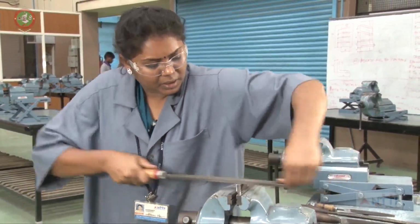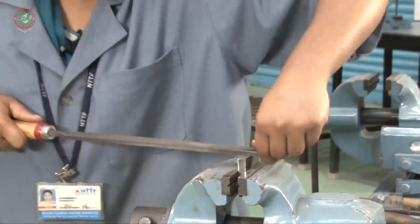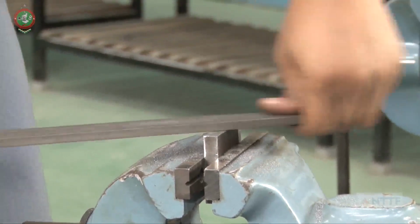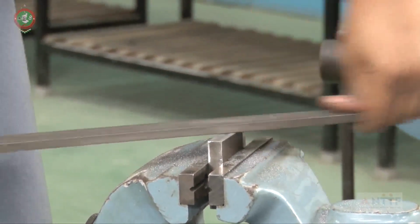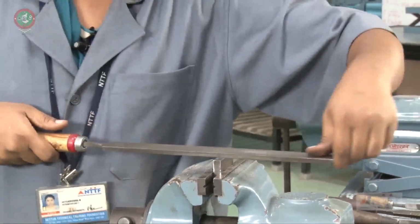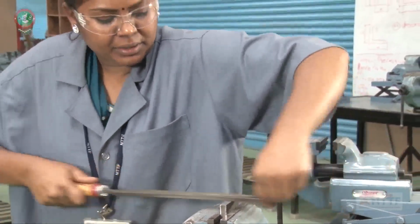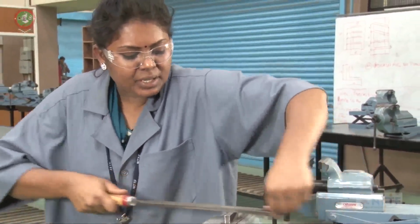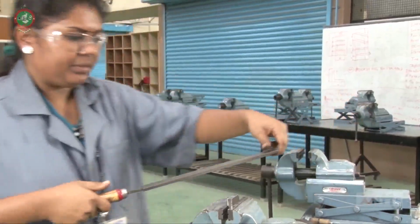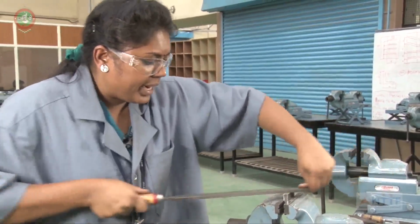This is the method how we have to file. The filing position, the standing position, and the hand position we have to follow exactly. Otherwise, body pain, hand pain, leg pain will come. Those pains we can also call an accident. Injuries we should never get while working.